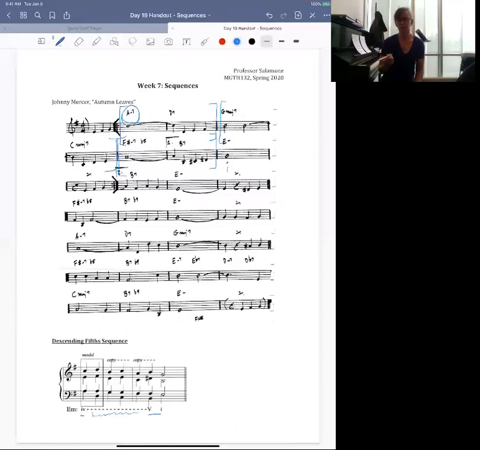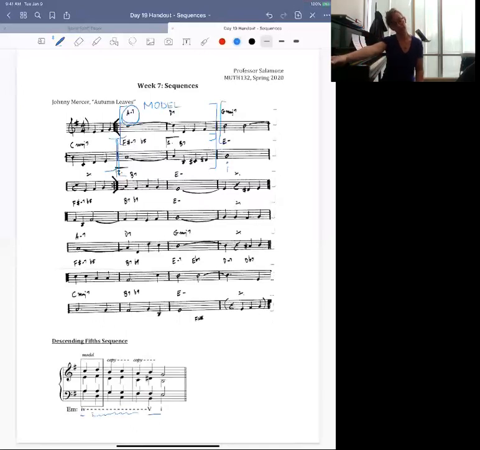When we're looking at a sequence, we're going to have a couple of factors that we'll see in any sequence no matter what it is. Generally, we're working with a pair of chords that have a specific relationship to one another. So if we're looking at this one, we have 2 chords. They're both in root position, and their roots are a 5th apart. We are going to call that the model. And that will be the basis for the rest of the sequence.